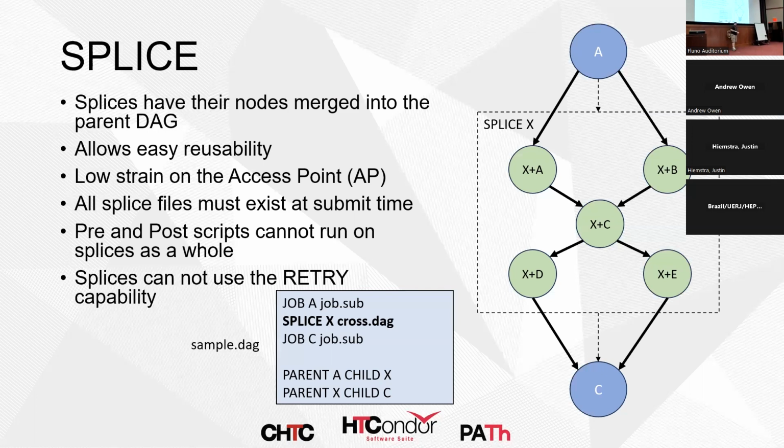There are some shortcomings for this because the nodes are spliced in. We can't run pre or post scripts on a splice. There's no true begin or end of the workflow, and the retry command also doesn't apply. There are some hackery things you could do. You could put a node afterwards that runs a postscript for your splice.